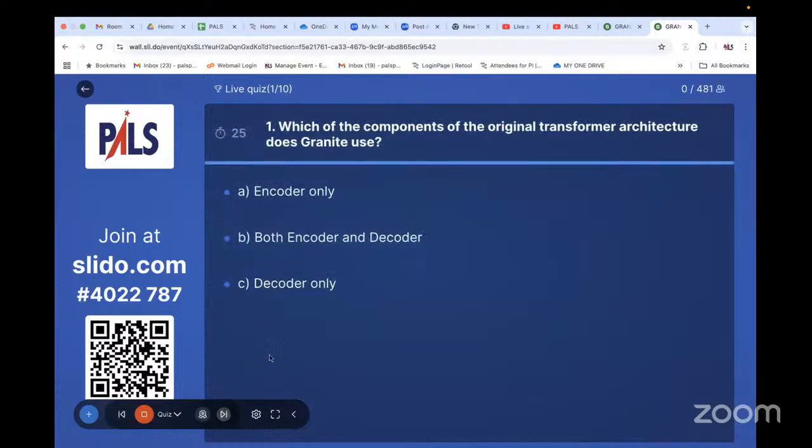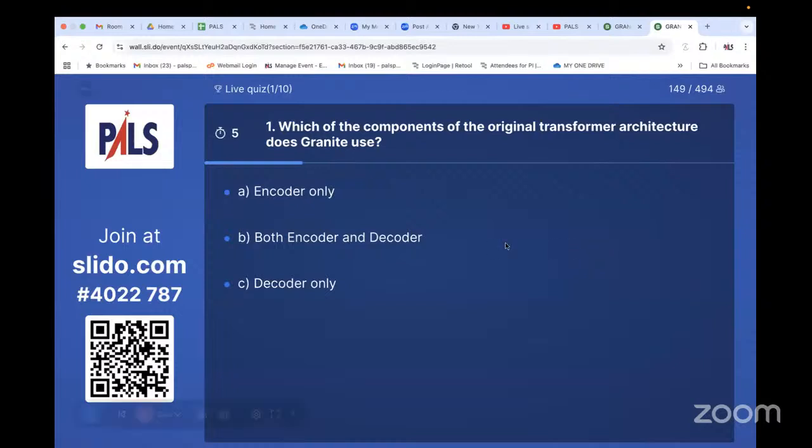The first question. Participants, please see your browser and answer it in the browser, not in the Zoom screen. Your first question: which of the components of the original transformer architecture does Granite use? You have three options: encoder only, both encoder and decoder, or decoder only.